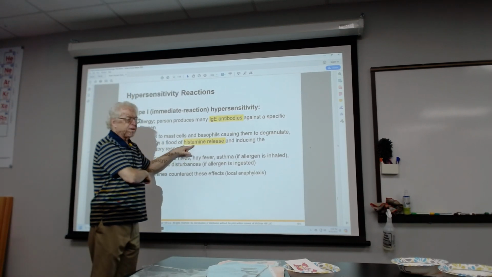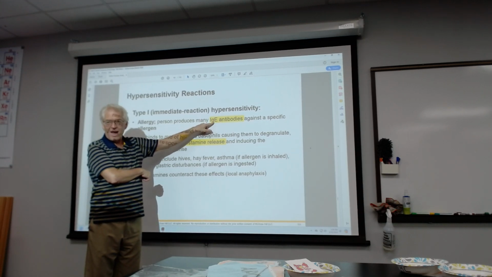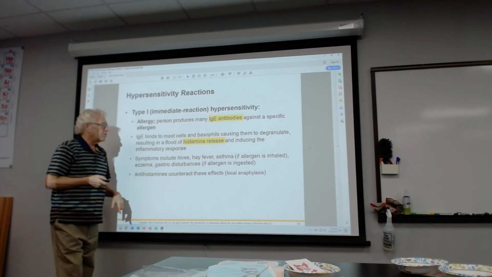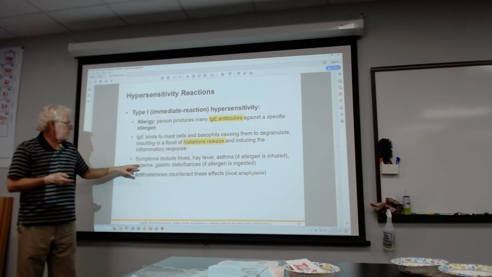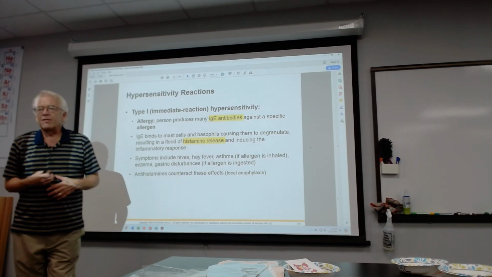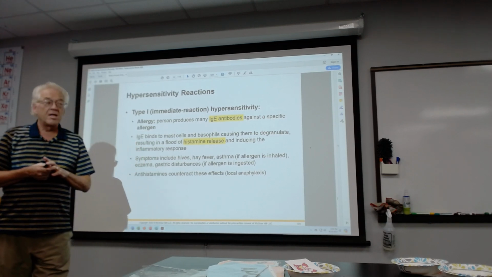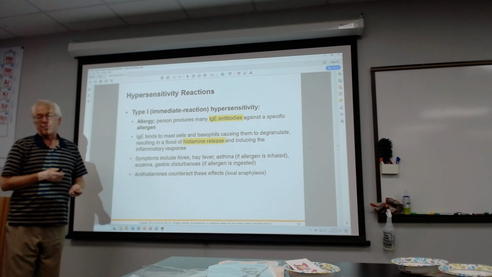Because it's the release of histamines, who's involved? IgA tells your mast cells in your skin to release that, or it tells your basophils in your blood to release that. Okay? All right. So, what is this? Hay fever, asthma, eczema, upset stomach because you just ate some spoiled food or something. Got it? That's what that is. You immediately release histamines to try to take care of business. So you're going to end up with some kind of inflammation.